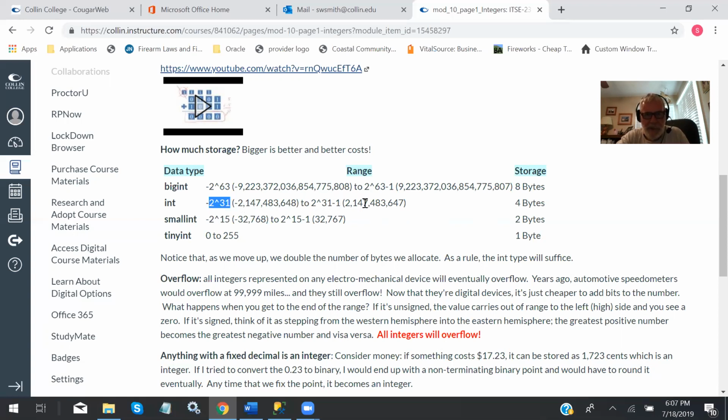And 2 to the 31st power. So in other words, I have half the range. And that's something like 2 billion. If you think of it as 2 billion, there's the actual number, about 2 billion. If I'm overflowing that 2 billion, actually 147 million more, which is quite a bit of money if it had been money, I have to go up to a big int.